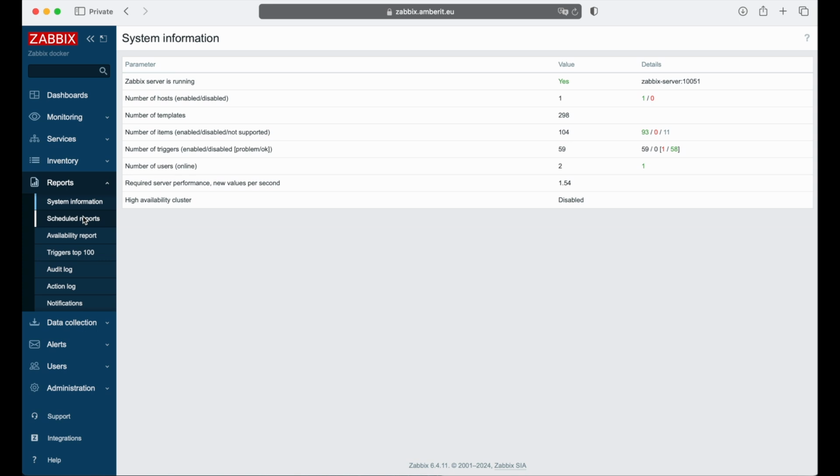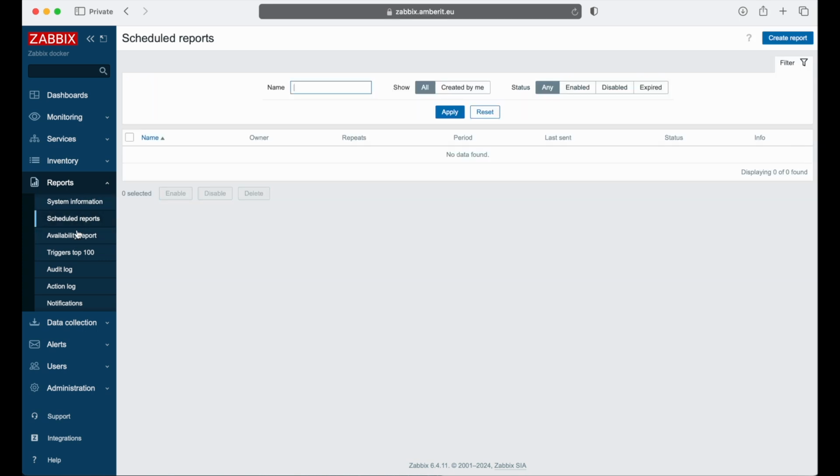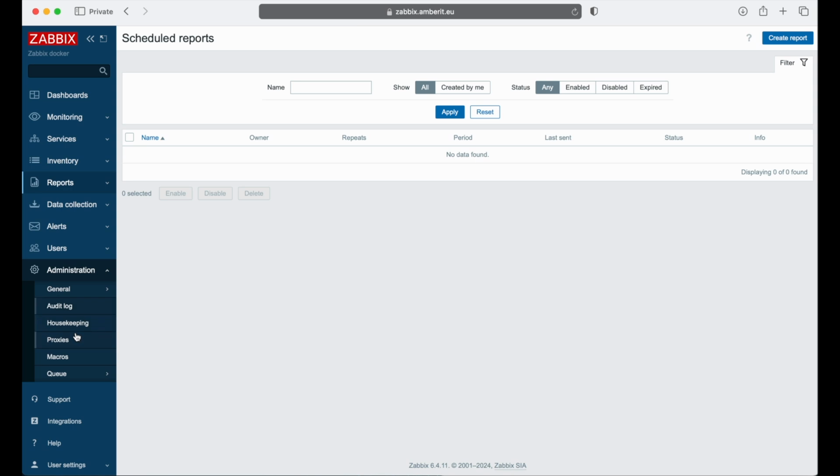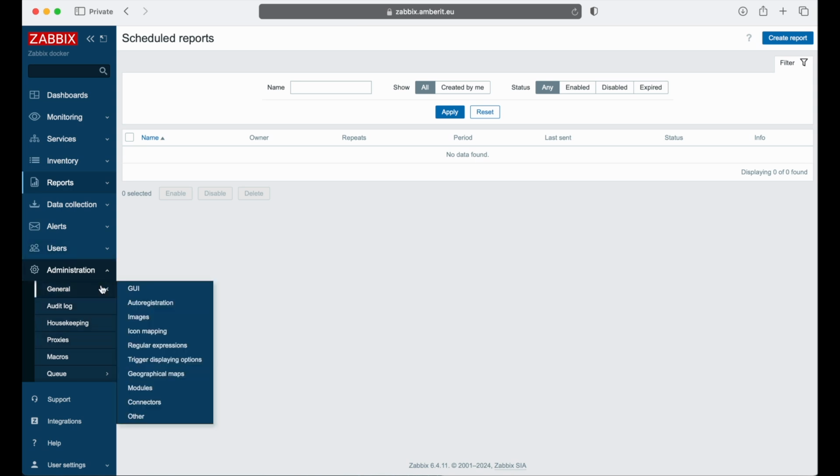Also, reports can be automatically sent once a week, once a month to your email, with the information about your servers, services, and anything that Zabbix is monitoring, because Zabbix can monitor your printers, MikroTiks, Cisco networking gear, other networking gear, and also several devices like UPS, for example.